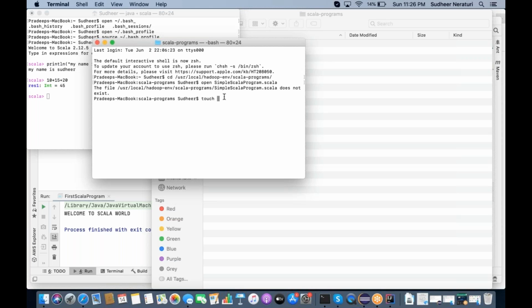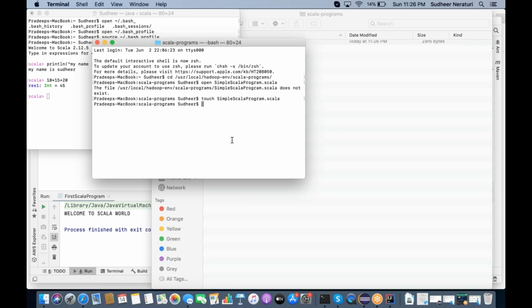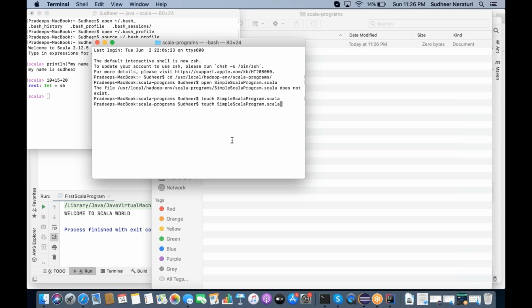Just type the name here. Now I'll open this file. Okay, some spelling mistake.